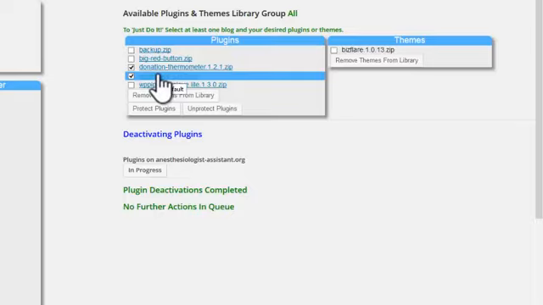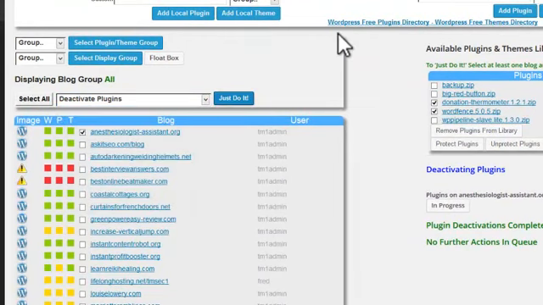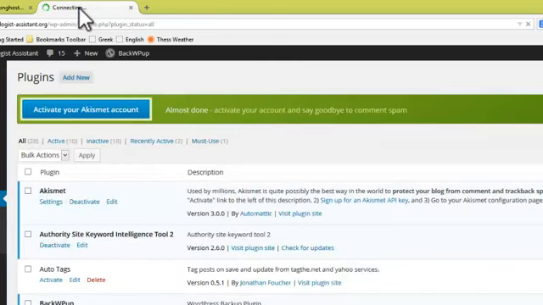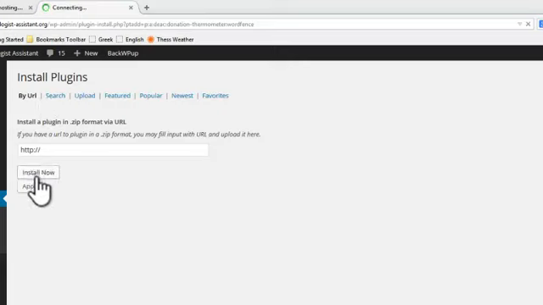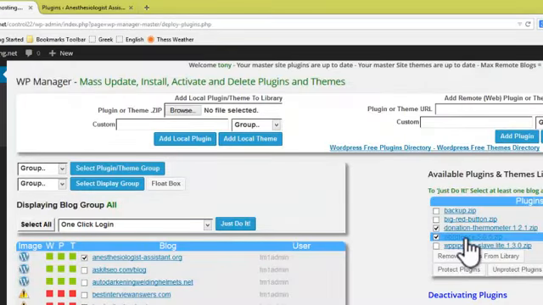It doesn't matter if we don't know, we can just err on the side of caution and deactivate it anyway. So I'm going to do that just to show you that that's okay. If I deactivate the plugins and watch that process going on in the tab, you can see what's happening as it deactivates the plugins. As you can see, there are actually no plugins to deactivate, but it just follows the process through. It doesn't do any harm. So I can go back now and be confident that these are deactivated, so I can delete them.